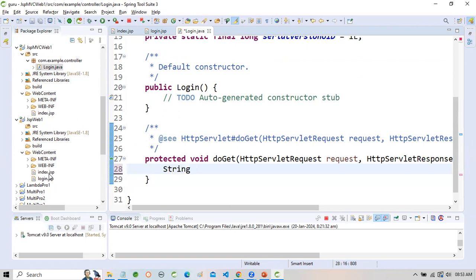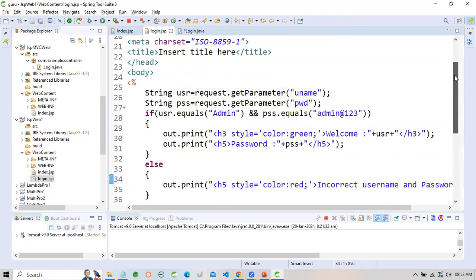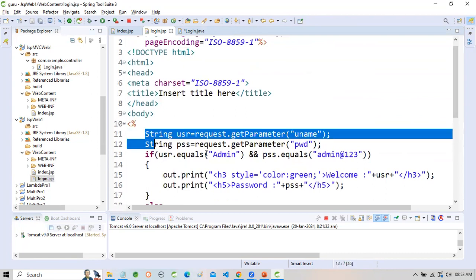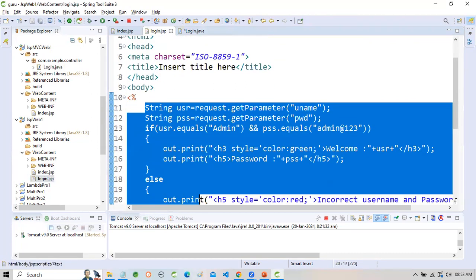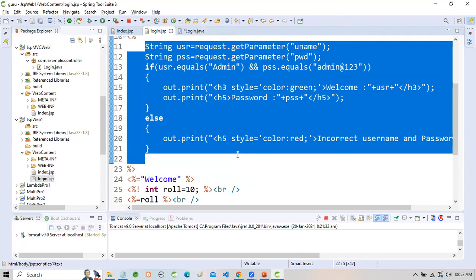Okay, like login page. Copy this, paste here.